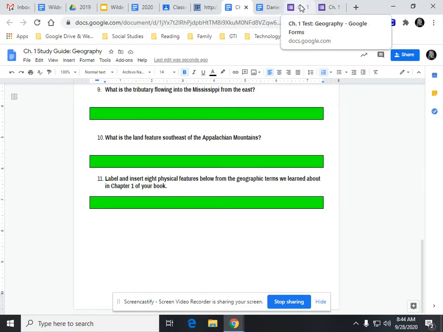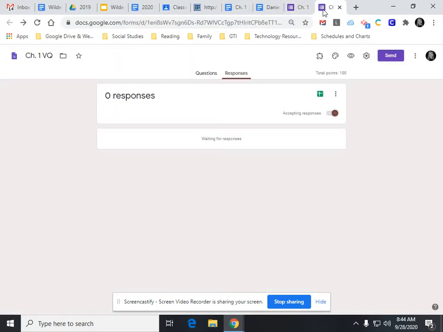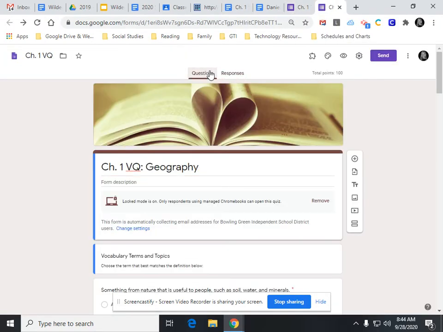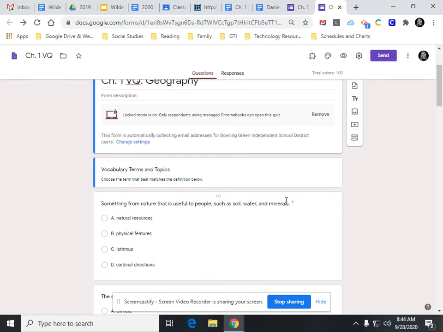The other thing that I want to give you guys a heads up to let you know what it looks like is the vocab quiz. So if you look, this is going to be our very first actual real test in social studies, your vocab quiz. So when you look at this, you're going to have your definition. Who can raise their hand and tell me how we talked about we review for this quiz?